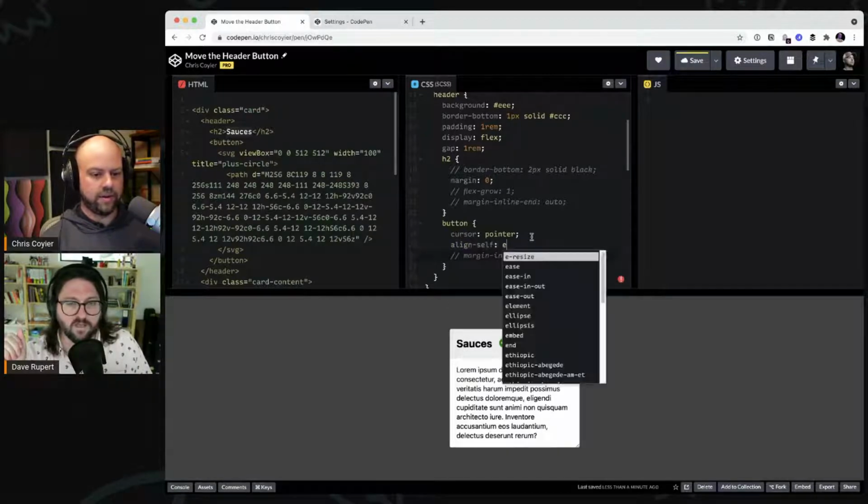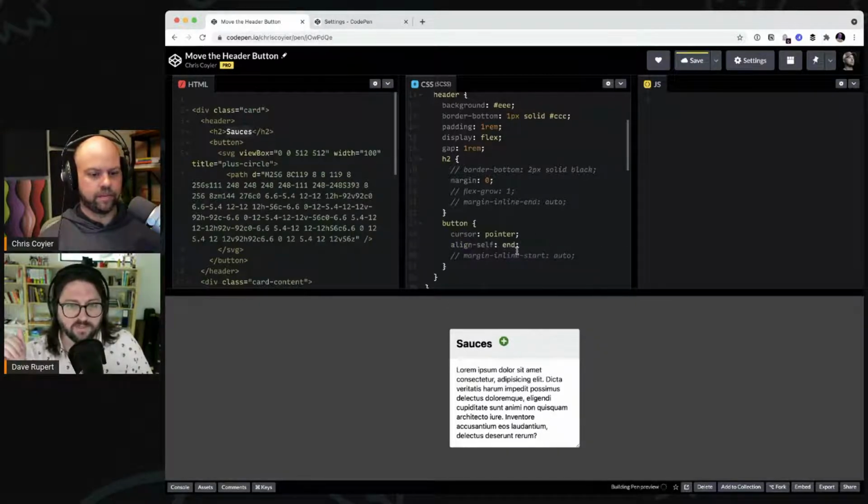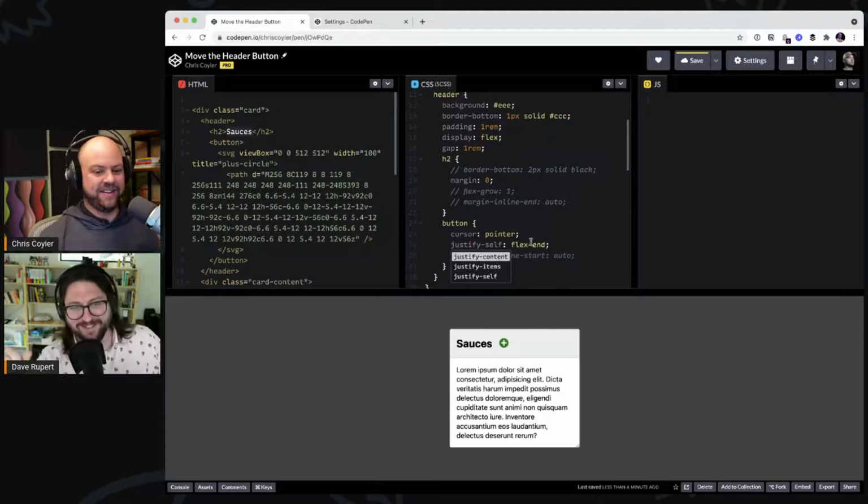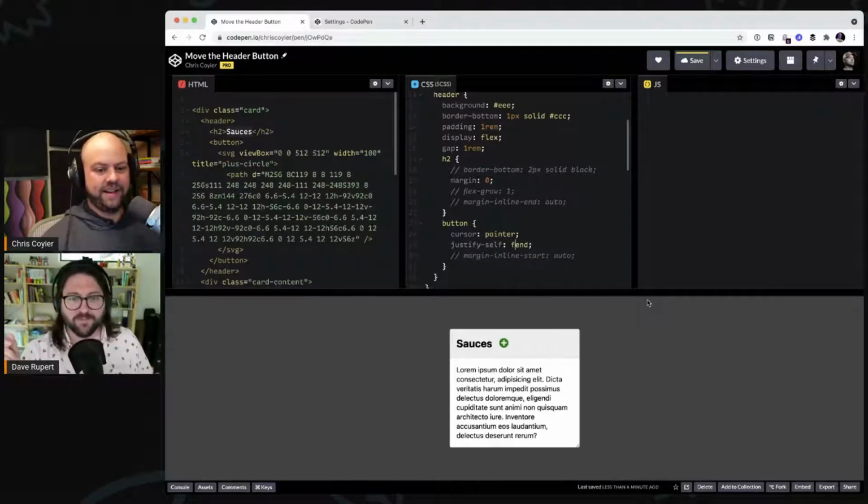Are they different? Flex end, but end probably works now. Or maybe not. Oh, justify self. Oh, because justify is the horizontal direction. Yeah, sorry, I'm just so used to working in vertical writing mode. I just got confused. So that's the problem here. Even that didn't like it. Is it just him?